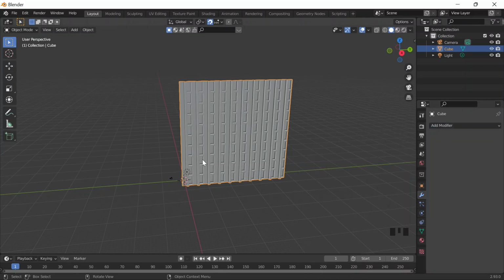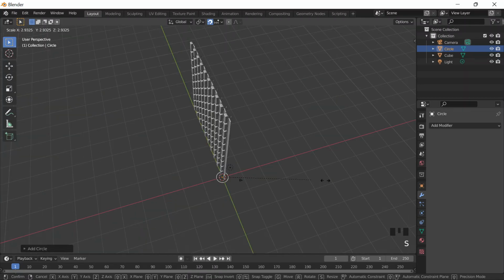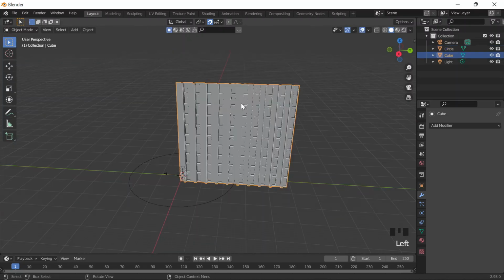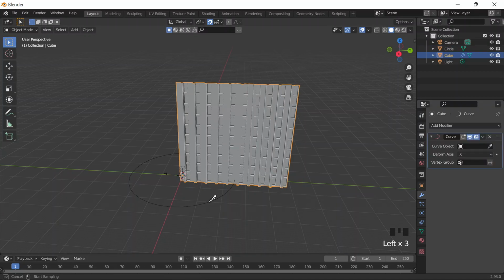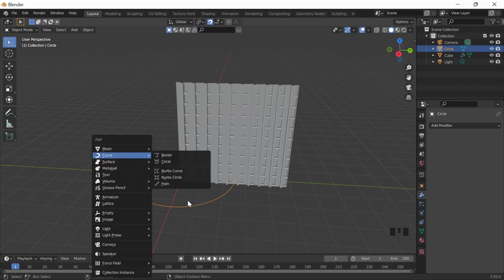Shift A, circle, scale it, and then select this, add modifier, curve, select the curve. Really? Is it not a curve? Shift A, curve, oh, whoops.